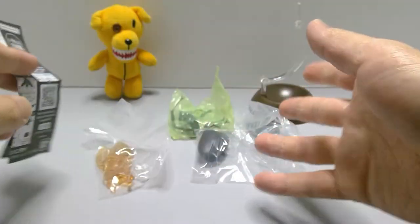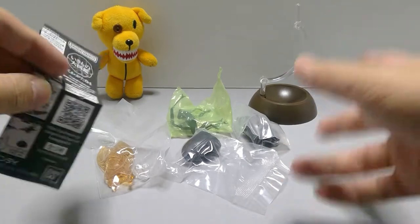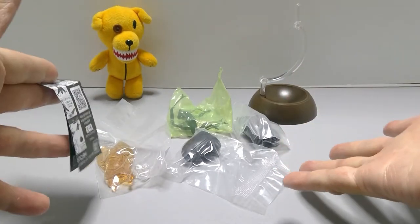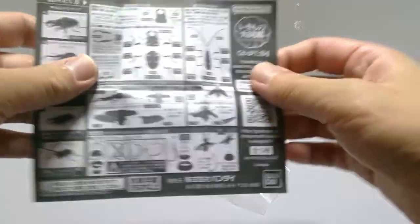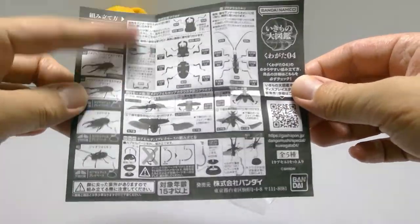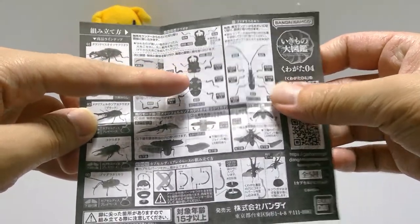If you normally watch my capsule toy videos, usually I have these sealed. However, this time it was just a bit easier for me to buy the set already open. It was a bit harder to snipe, so I just decided to go with the safe route instead of rolling it off. But here is the mini booklet that teaches you how to build it. Specifically, I think this is the Kuwagata, or the Little Stag Beetle.